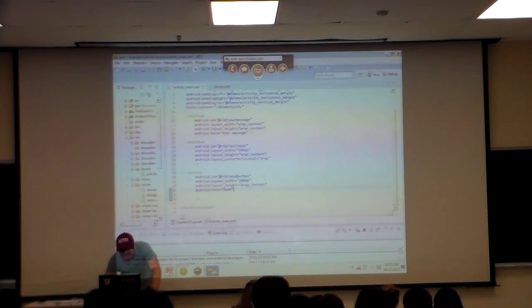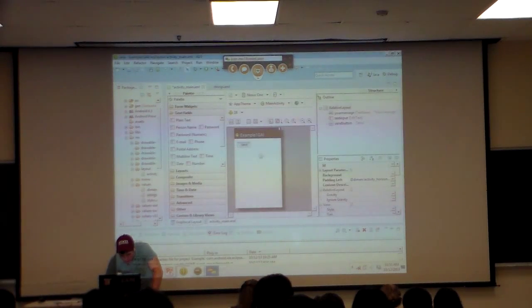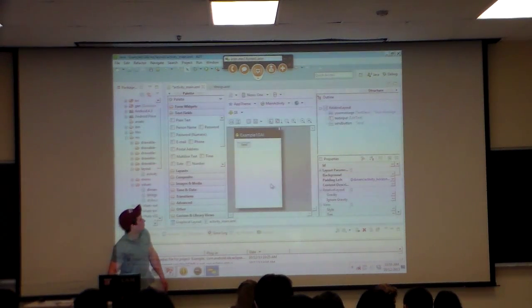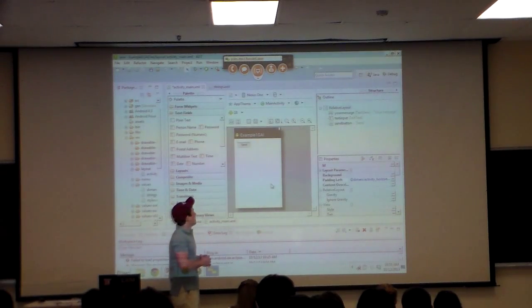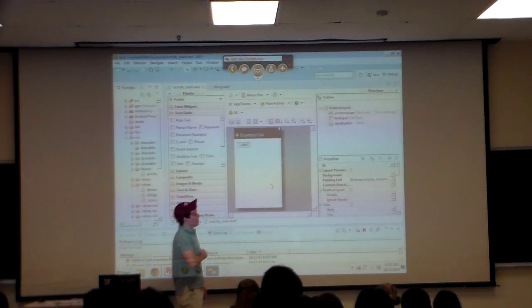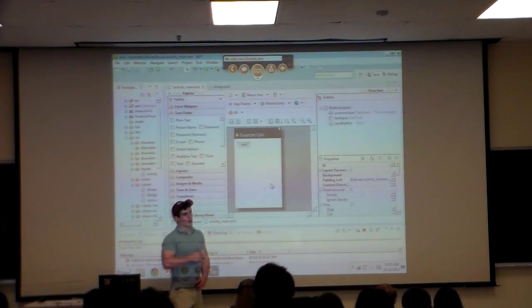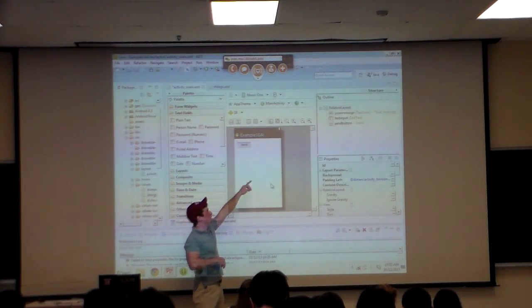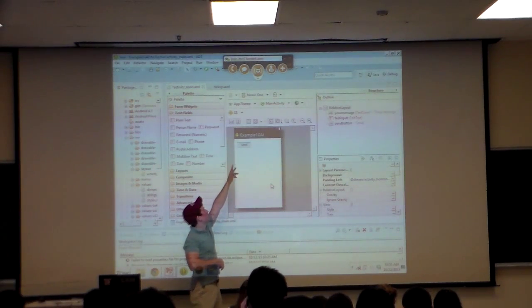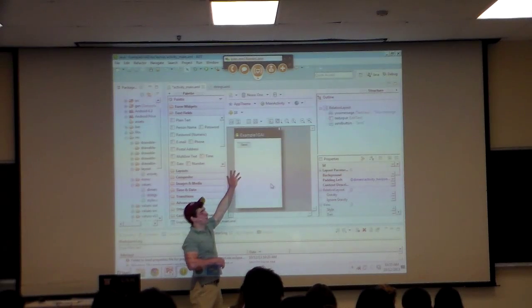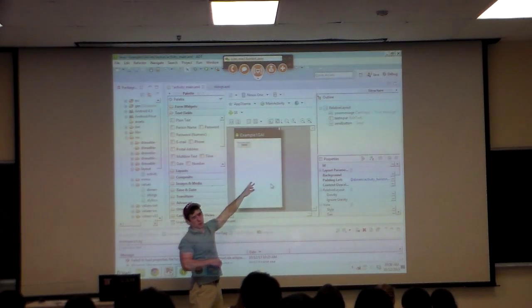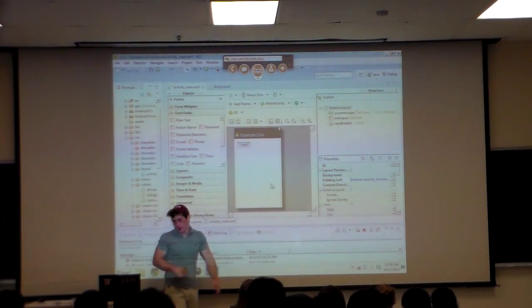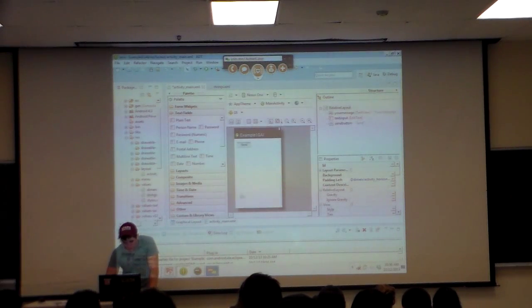So when we go over to graphical layout, you see our little button there. But all this stuff looks real cluttered. Doesn't look good at all. But we have all our objects up on the screen. So now we're just going to position them relative to each other. What I'm going to do is put the send button below the edit text, and then I'm going to put the text message below the send button. So that's what we'll do next.